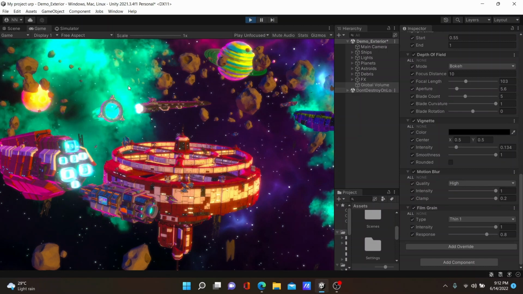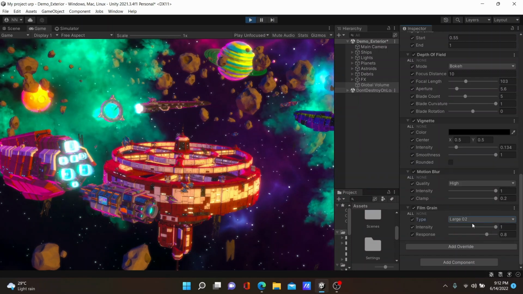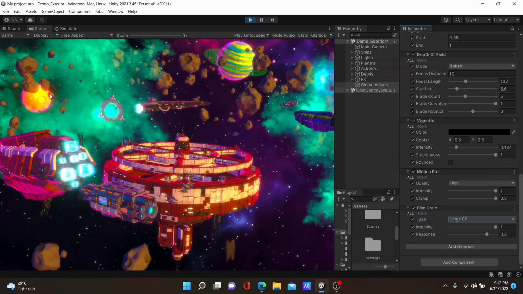When we change the film grain, you can see our game scene looks like an old film theater.